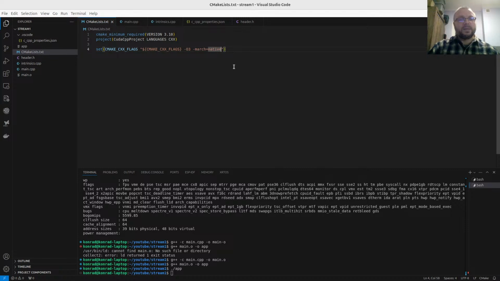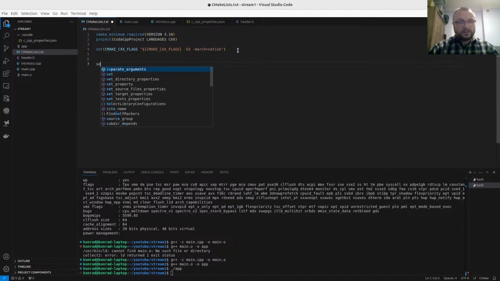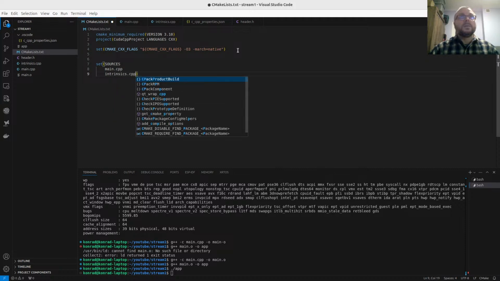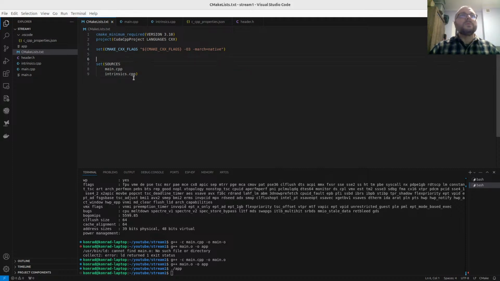So we can go back to our CMake, and we can set our sources. Set sources, and that will be my main CPP, and Intrinsics CPP.